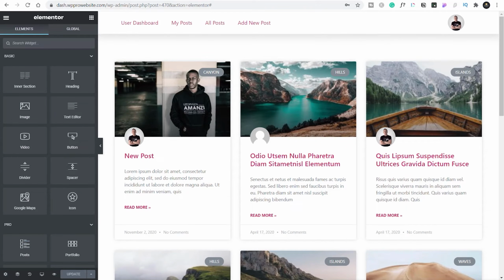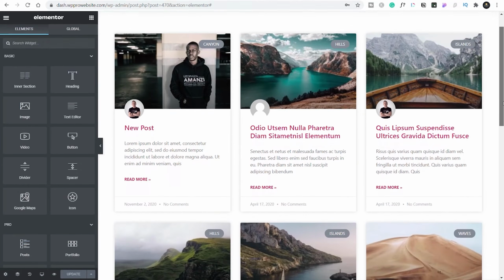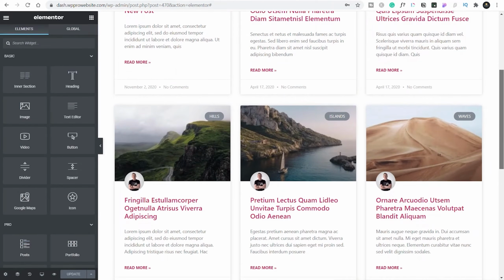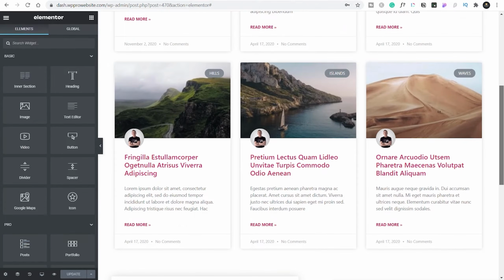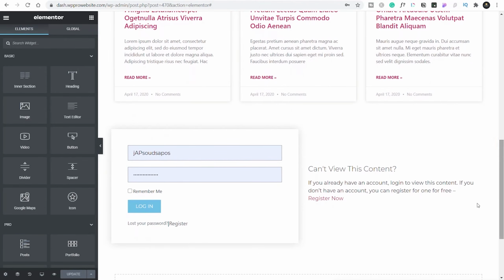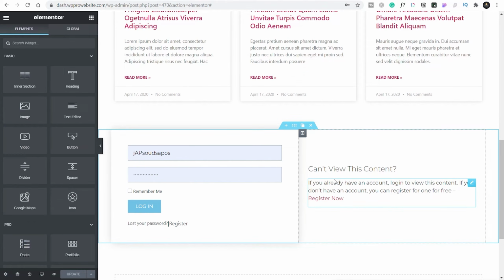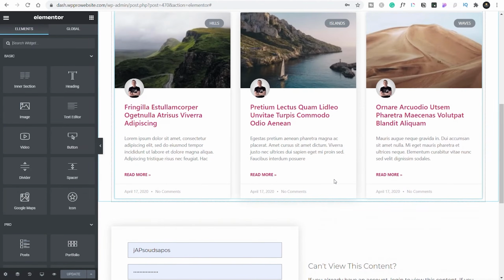Let's take a look at creating something like a membership section which only paid members can have access to. So I've gone ahead and created a new user level and called it paid member. Now we can use this plugin to control the visibility and who can access and see what. What I've done with this page is I've set up a top section which is basically a series of posts, which is going to be something you'd have for your paid member to see. And then underneath that, I've got an option that says if you can't view this content, you may need to register or log in. So what we need to do is just set the conditions for both of those sections.